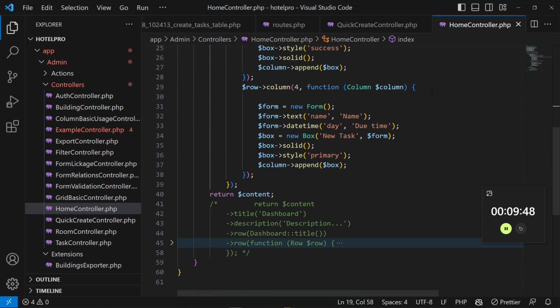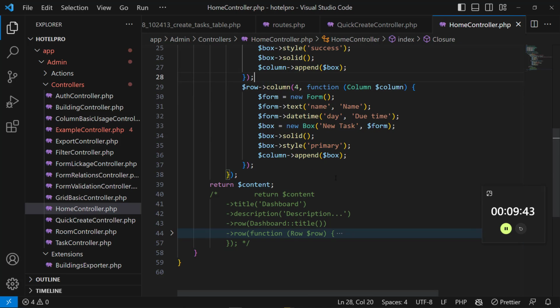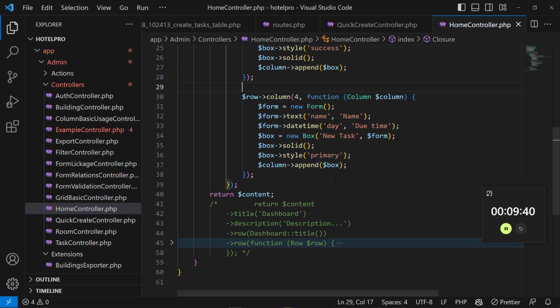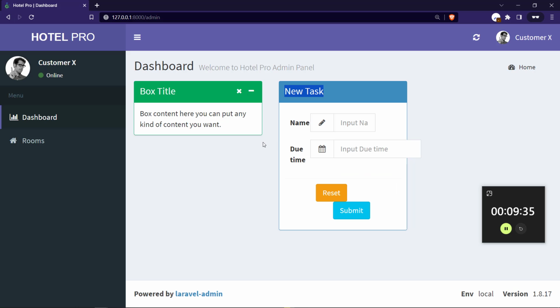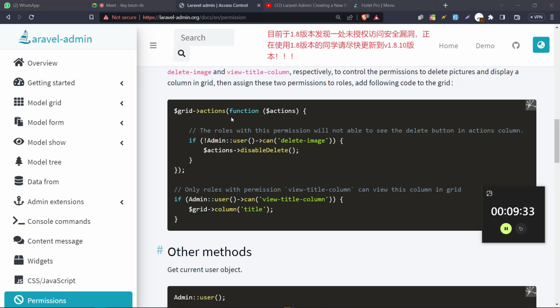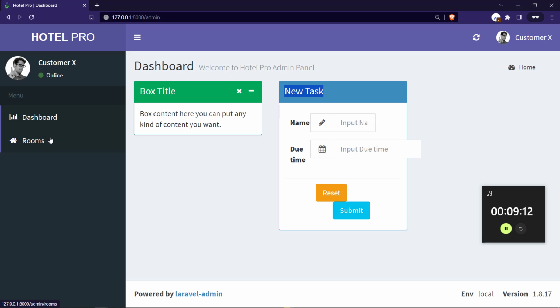So if I want only to limit this widget, this particular widget, to be shown to specific people, okay? So I'm going to check first of all using the permission. If you want to check using permission, you use can. You get the user and then you say can. So when you say can, then you'll be able to limit by that particular user permission. Remember I've only created just one permission. This is the one that we're going to use to demonstrate.